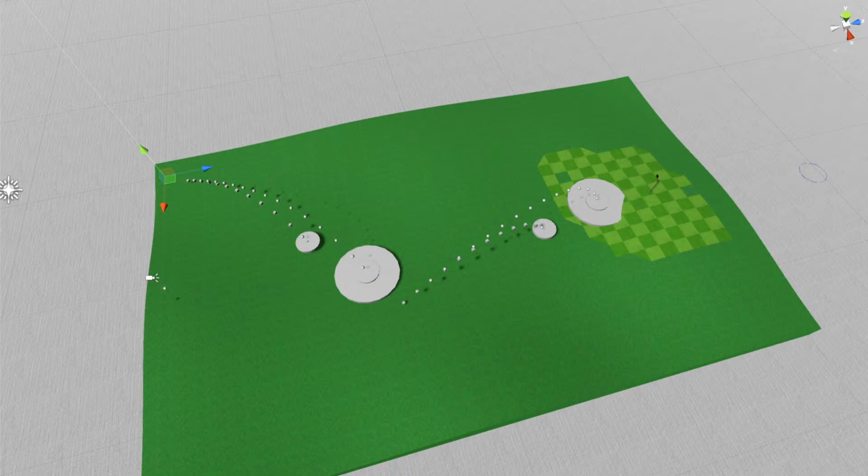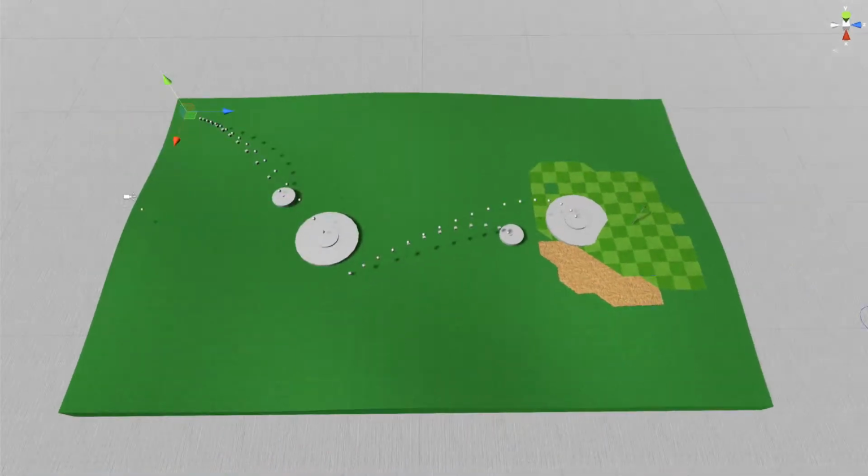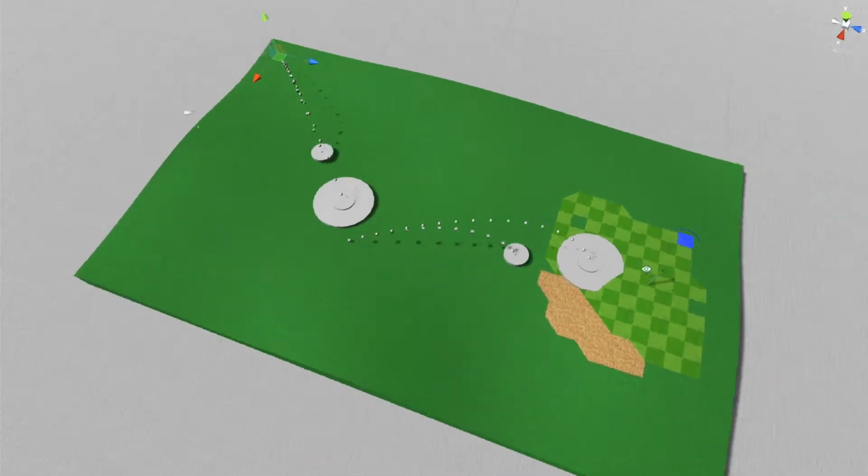So let's say I want maybe a small bunker here. Generally we actually start with a 2D map, but here the idea is more to share a little bit about our process and show you how we make the game. There we go.